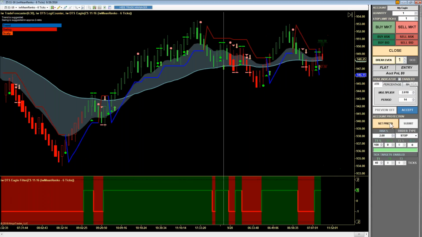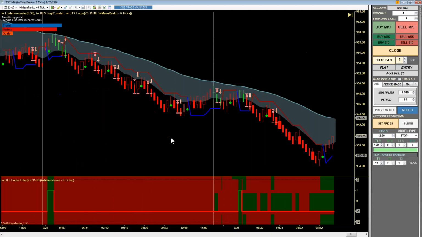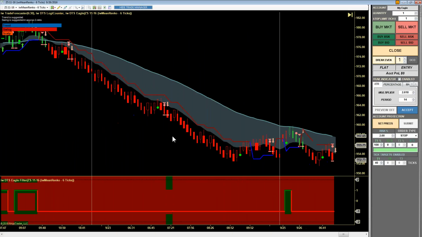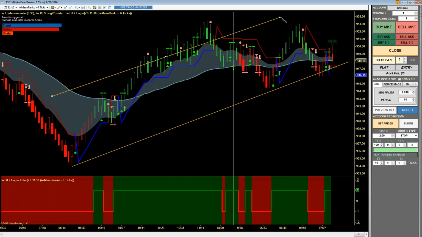So soybeans are a little conflicted right now. Now we are producing a red bar buy signal, which is a high probability signal in the Eagle. Let's see, what's the trend been doing? Ooh, trend's been down the last few days. Down a lot. So that begs the question, is this current rally a new trend, or is it simply a great big bear flag and the market's going to break out and head lower?